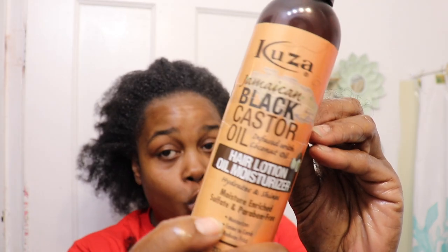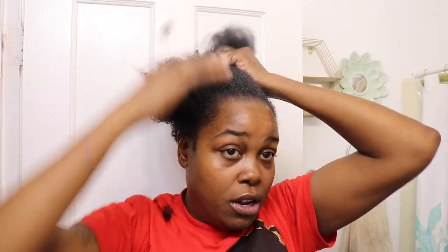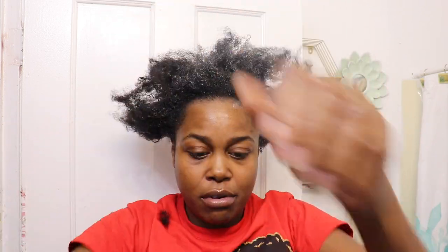I got this. It's a black castor oil. It's a hair lotion as well. Okay. So I just be going to get all this goodness, my honey. I don't use it often now because I'm barely doing quick weaves and I always have braids in my hair. The protective style one, like, you know, these four to the back, maybe six. So it's not like I'm putting this stuff on top of them braids, but I grease my scalp with that little oil I showed y'all. I do that every day if I ain't got the wig on for a few days. But yeah, I got some shedding going on too because I had them braids in.